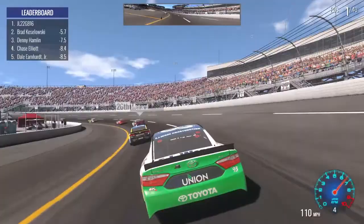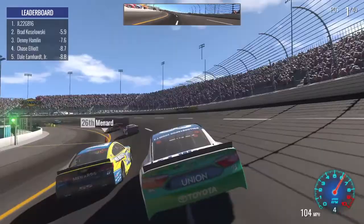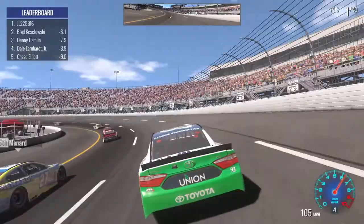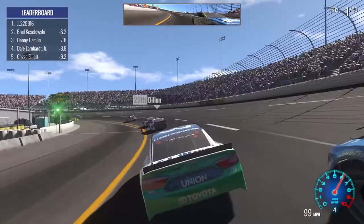We're working on it here. We're pulling away a lot. I wonder if I could put this whole field a lap down by the end of this race. That'd be something, wouldn't it? Let's try it. We have a car that probably could. I just don't think we'll have enough time in 22 laps to do it. Especially when we're stuck on the outside, because Menard won't give us the dang inside. Just get a runoff. I'm just going to dive in under Menard. All clear. All clear.